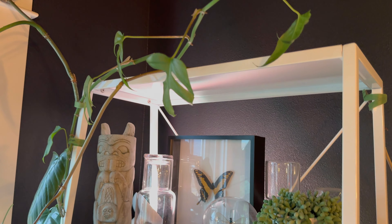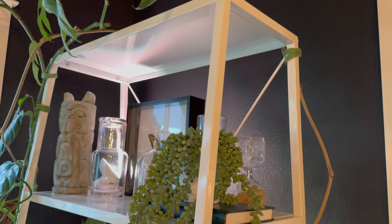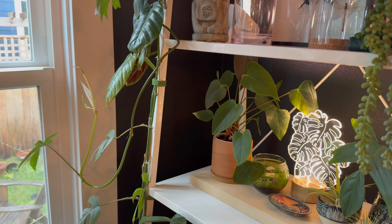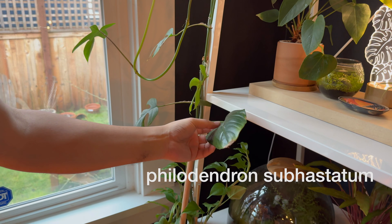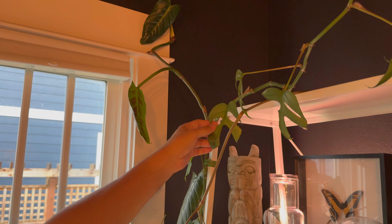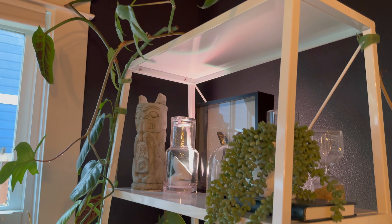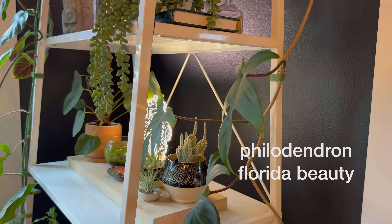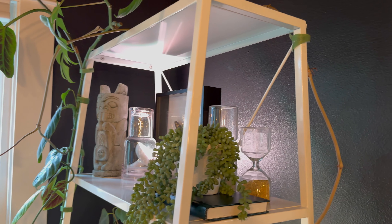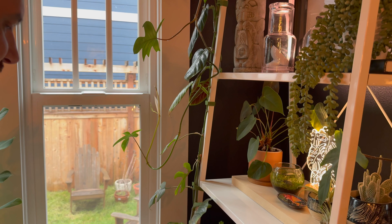Over here we've got a ton of other plants. A lot of us suffer from the same condition — you buy a plant, think it looks nice, get one more, and before you know it it's a giant collection that you struggle to maintain. But I don't have any regrets. Along the sides of this bookshelf, this is the Rhaphidophora tetrasperma plant. And then another type of climbing philodendron that I got at a plant auction — this one has climbed all the way up and is now hitting the wall up there. The mini Monstera is starting to take over and climb up as well. On the other side we've got a Philodendron Florida beauty, and it's climbed over and somehow reached the window. I just love how wild and crazy the climbing plants get if you let them — it just makes it feel very jungly.